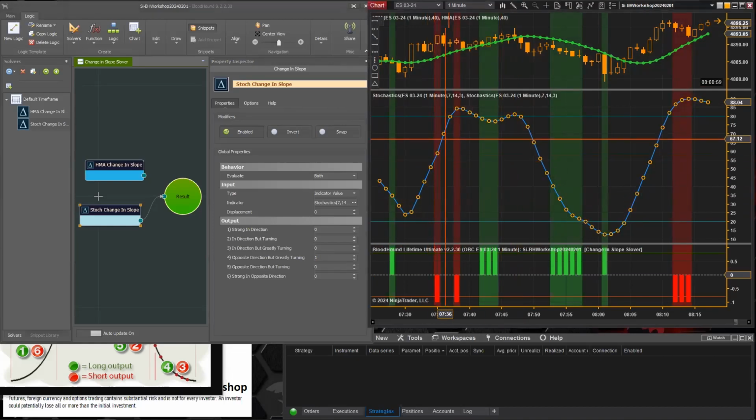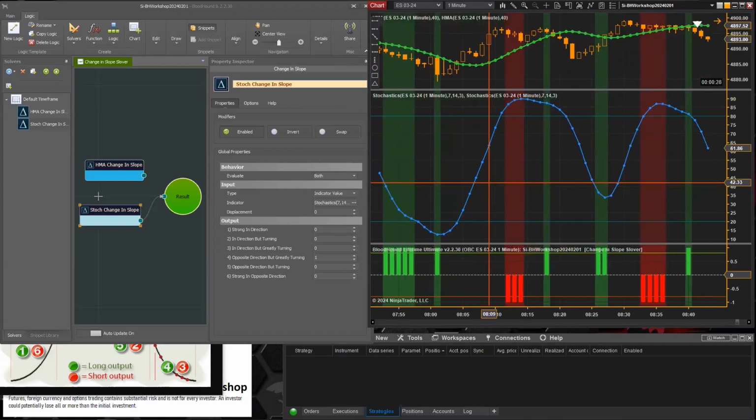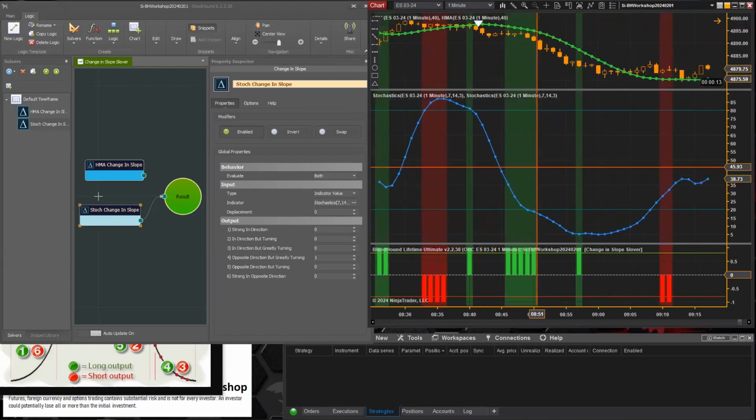Right. Yeah, so looking at the stochastics here, there's our short output in the overbought territory, right? And actually that one predicted it pretty darn good, since it was overbought. And so over here in the oversold area, again, a little more accurate in the oversold area. And take a look here. Yeah, so here, a little more useful. We're getting the short output in the overbought area. And let's see. Yeah, so that long output there, deep in the oversold area.